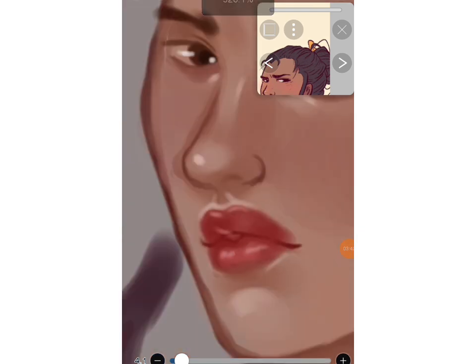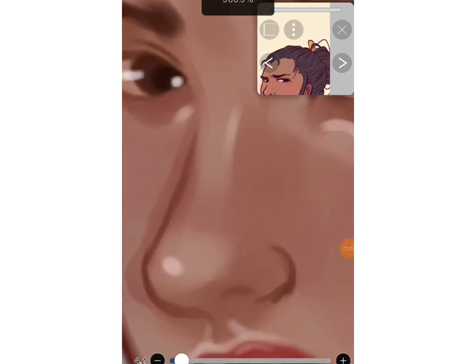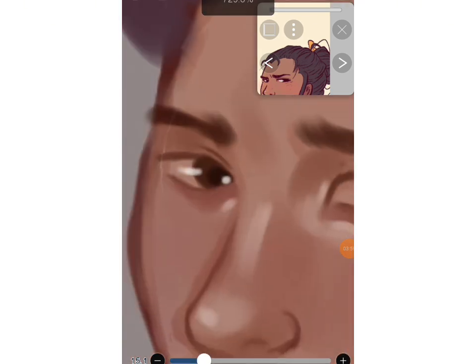There's nothing much I can say right now, but I'm just doing some highlights. I love highlights, by the way. Just touching up the picture, making sure everything's perfect.